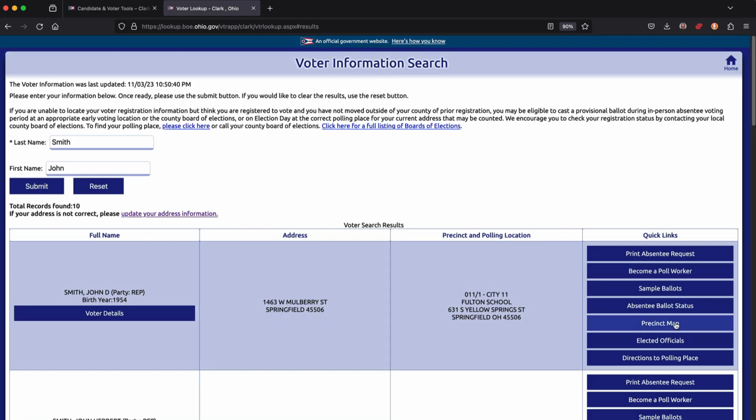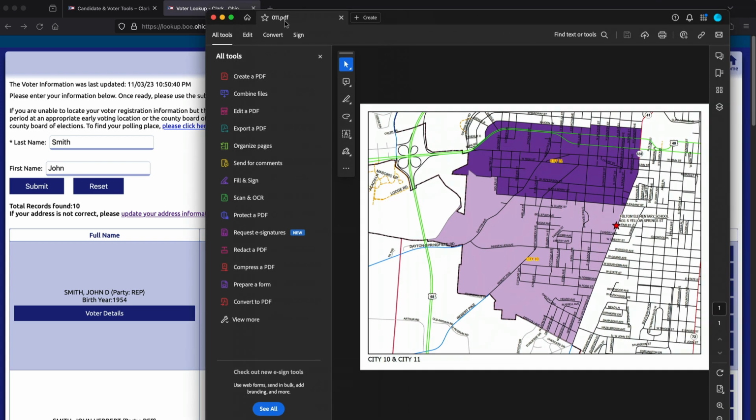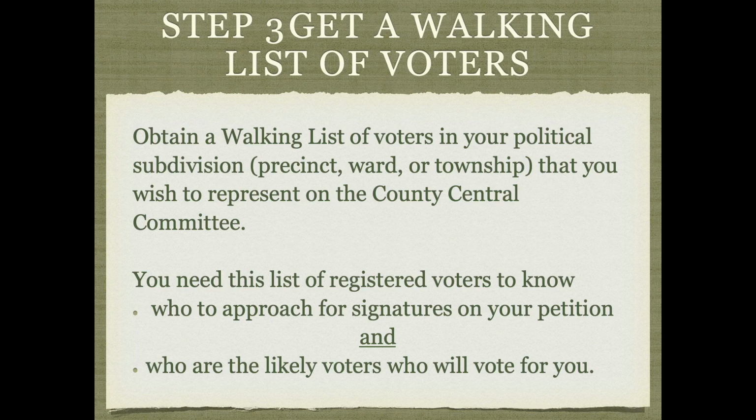For some county boards of elections, finding maps may be difficult or not available on their websites. You may have to call or visit in person. In some cases, you may have to contact the county auditor or county engineer to access a printable map of your precinct, ward, or township. Be persistent. Maps are public resources which must be made available. The county may charge a printing fee, but there should be no charge for an electronic file of the map image. It is public information.